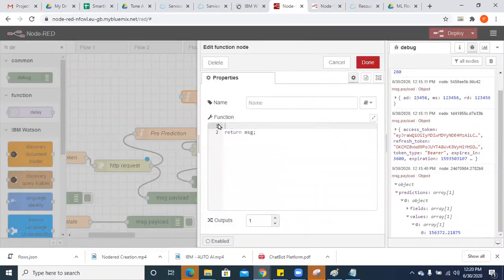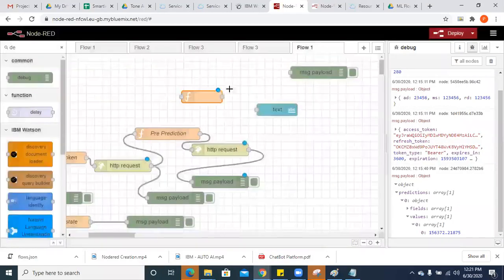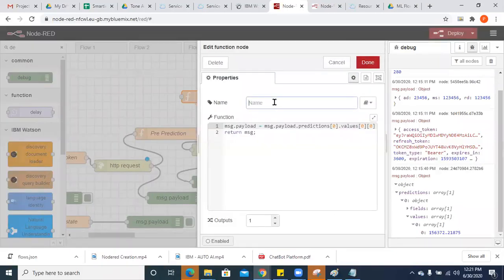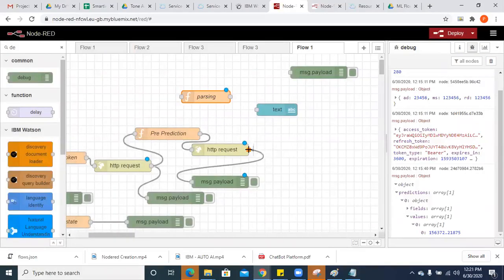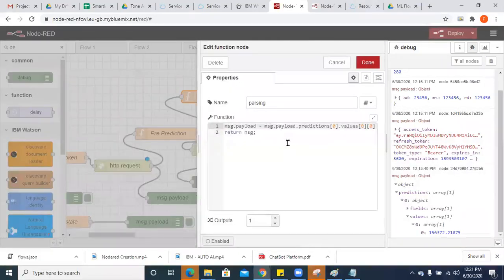In that, write message.payload is equal to message. and paste the copied path. If you want to give any name to this, give parsing. Now from this HTTP request, connect this parsing. I'm giving this code in the chat. You can use it.